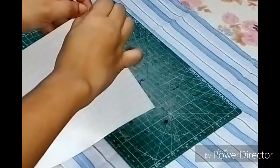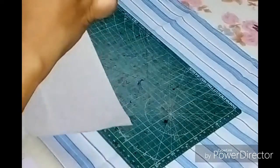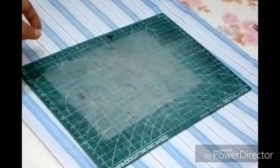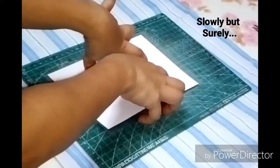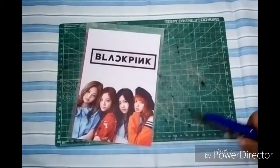Okay, so this part is optional, but if you want to protect your cover from dirt and from smudge, better use a photo top. A photo top is a kind of adhesive that you put on your pictures so they would be protected from dirt and all. So what you need to do is to place the picture. It has to be like this, facing down, and then slightly press from left to right. And then you just have to push to remove the air bubbles. Use your ruler or credit card in pressing for better results. Next, we just have to trim off the excess photo top.